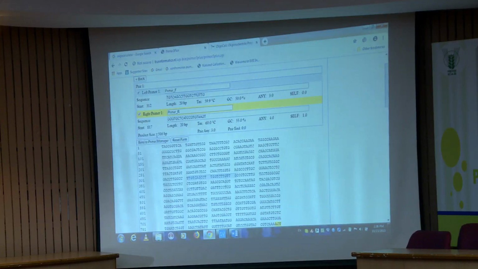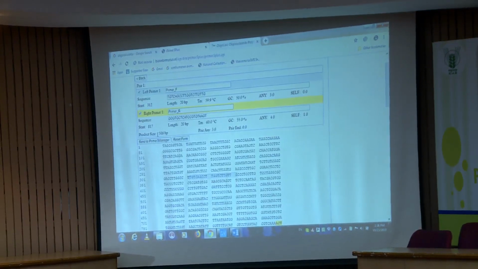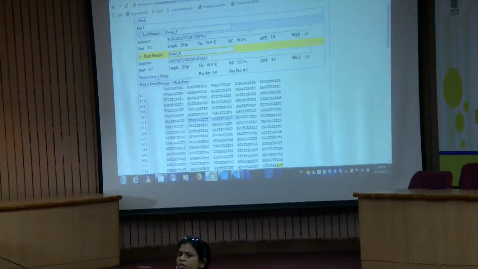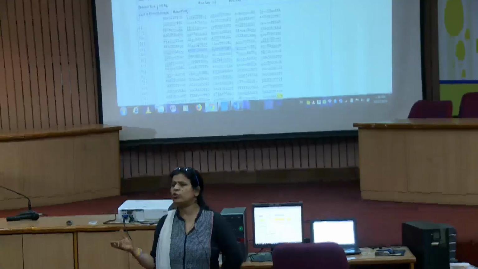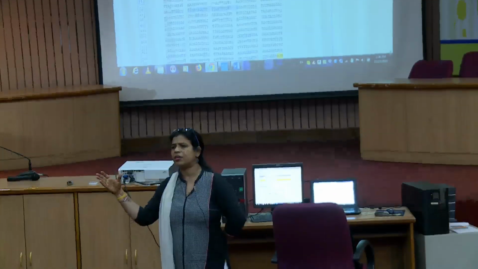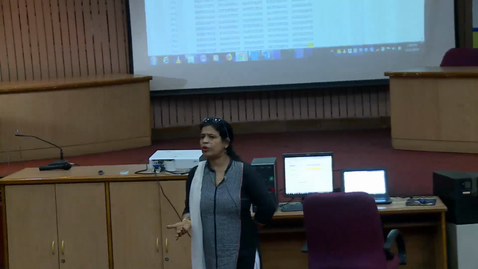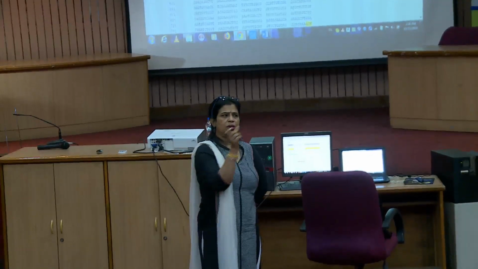Size depends on what your requirement is. Let us suppose you have a gene of around 1 kb. You are not interested in studying that whole thing, right. You are just interested in seeing maybe the beginning region or the end region. So, you do not have to amplify that much, like 800 or 900 bases. You can go with maybe the 100 bases from the forward region or the 100 bases from the end, that depends on your requirement. But let us suppose your requirement is the full gene, okay.